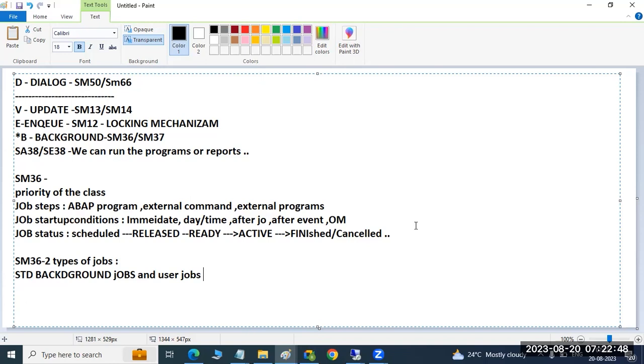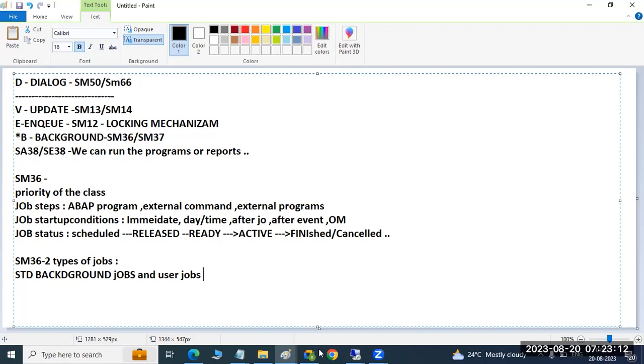Standard background jobs means system internal jobs, which we can also schedule from SM36; just go ahead and release the standard job. User jobs means manually we have to give the priority, job name, and all those things. That is very important.